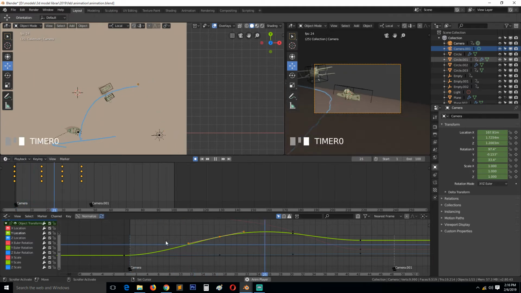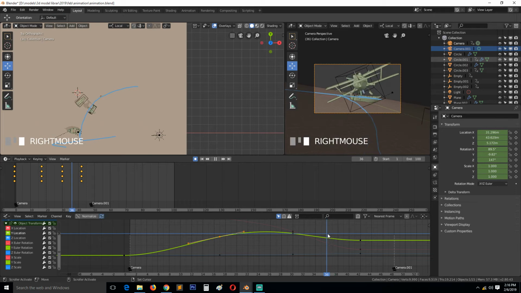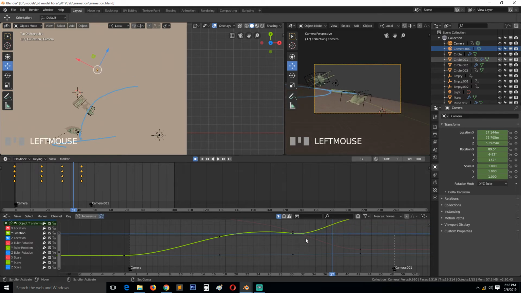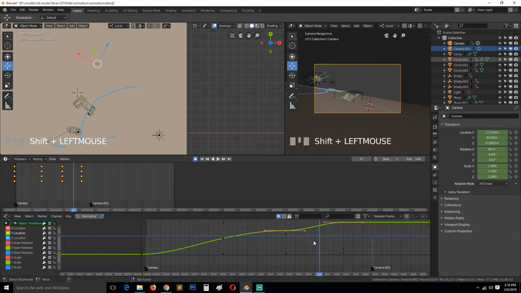Play back. I don't know. Let me see. I think it shouldn't curve in like that, so it should just go.